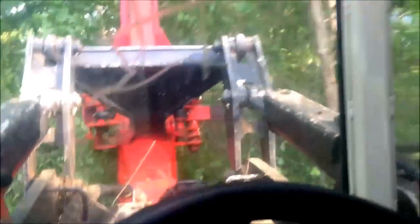Now we got some pretty good sized red oak cut up there, and I'm going to cut some big ones just to let you see them hit the ground. I tried to cut a big one for you the other day, and that didn't go worth a hoot. I am rusty on this thing. I used to feel like I was pretty good on it, but either I was full of it or else I'm just getting rusty. Now, you can look up there and see that great big red oak top. He's leaning back away from me a little bit. I don't know why he's leaning down this hole, because I'm actually downhill from it, but he's not.